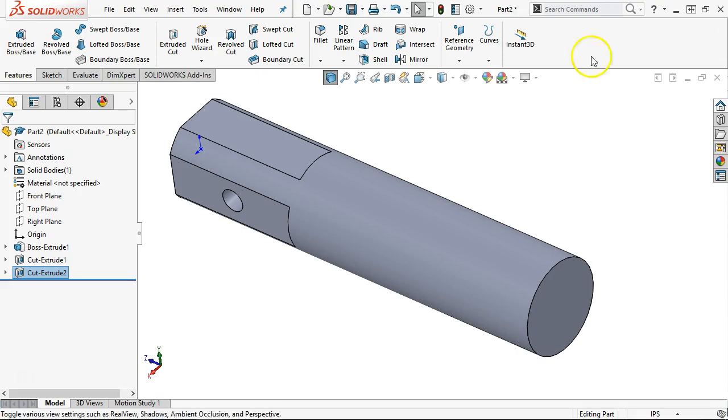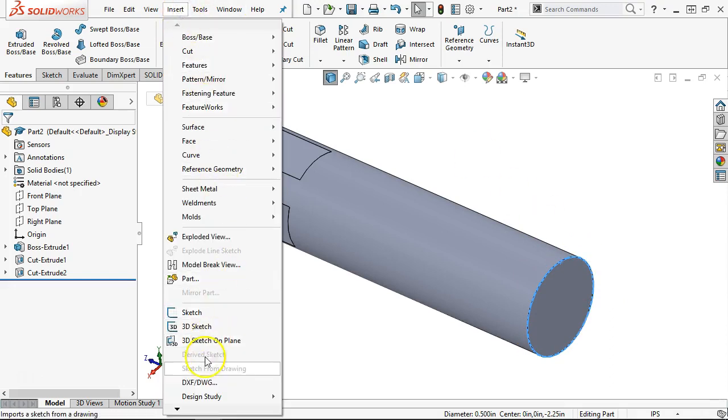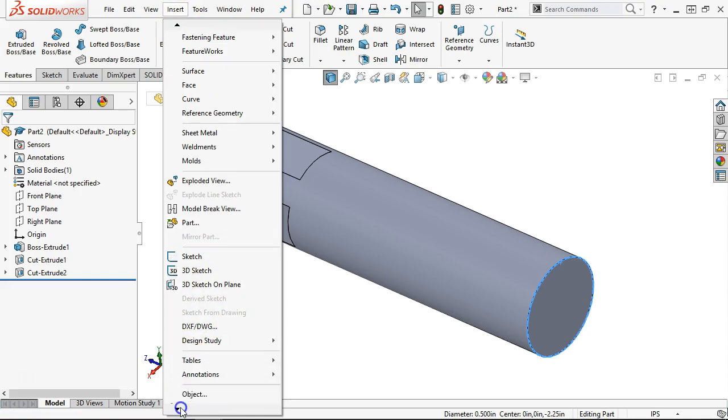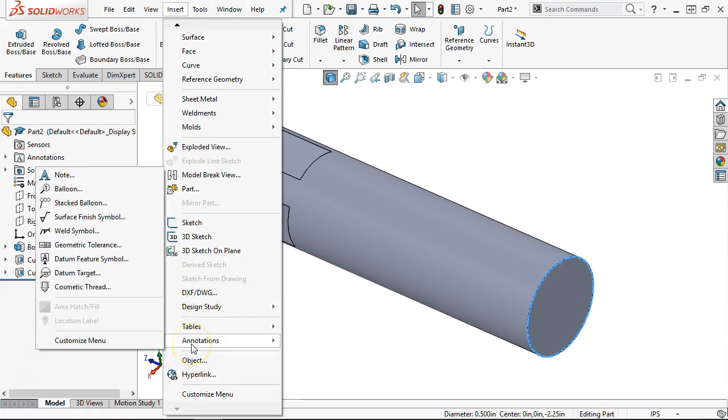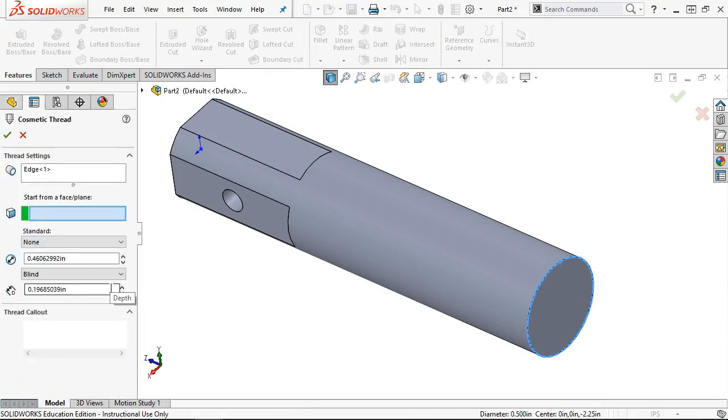So there's about 1/4 of an inch of gap between the edge. All right. So cosmetic thread or a simplified thread form, we're going to pick that leading edge, and then it is insert. Let's see if we're going to find insert. All the way at the bottom is annotations, and the annotation that we're looking for is cosmetic thread. Cosmetic thread is what the hole wizard does automatically. Since we're on an external, we have to give it a little more information.